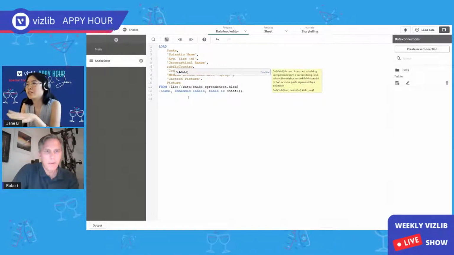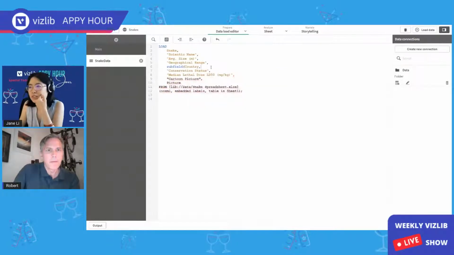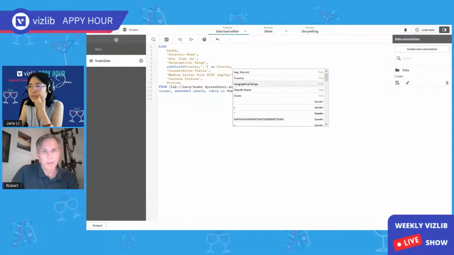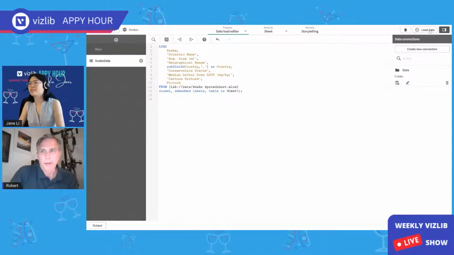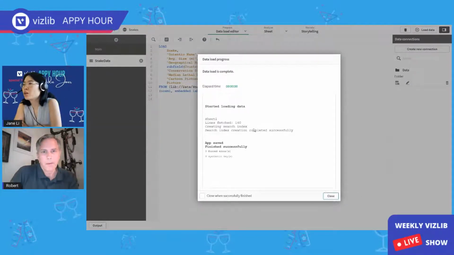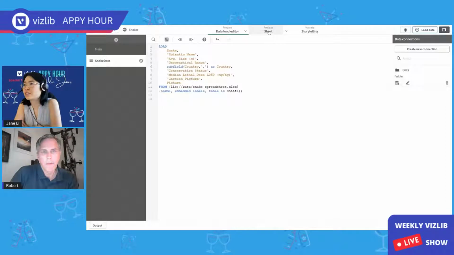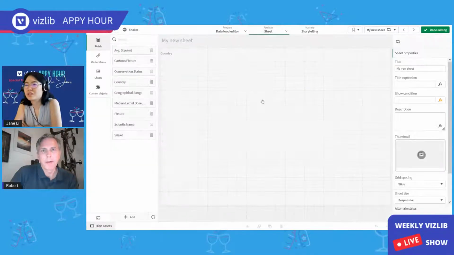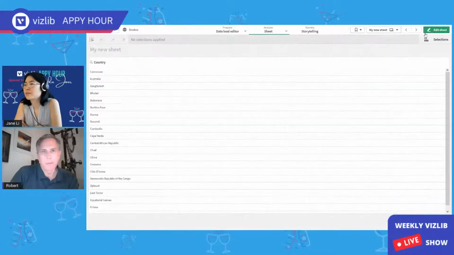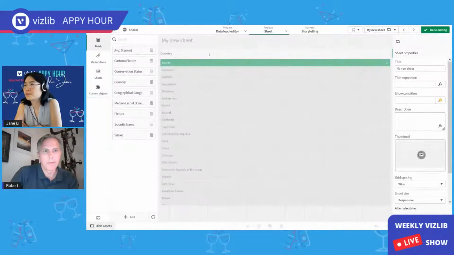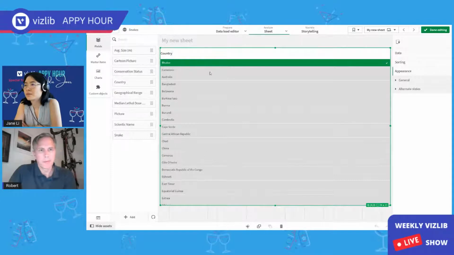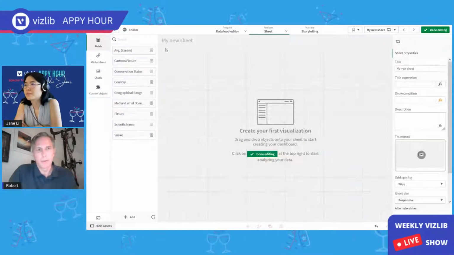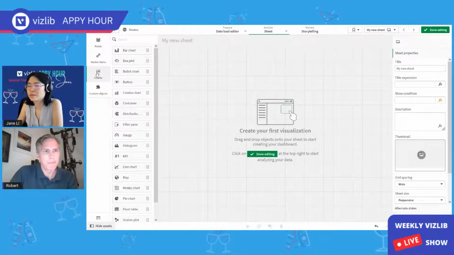Okay, so this is what you would do in the data load editor to differentiate all the different countries. When we do this, we can actually display the data set in a map object immediately. You don't need any coordinates or longitudes and latitudes. It's really cool. Wow, okay. So just like that. And does this work with anything that's not country? Yeah, there are a couple of different things, and we can see when we do the map of this. Now we have one country per row, and then we can do a map.